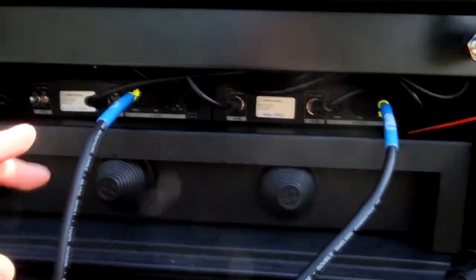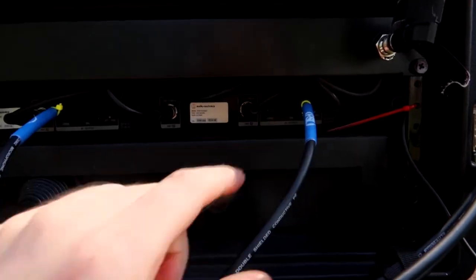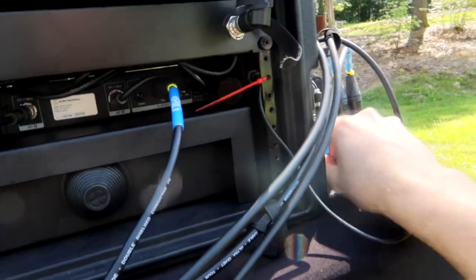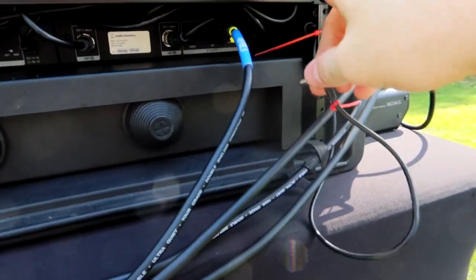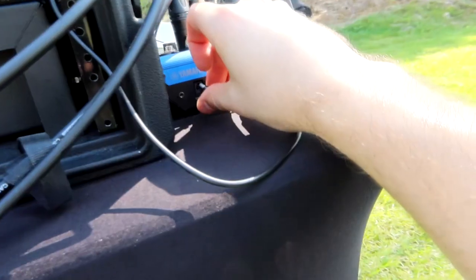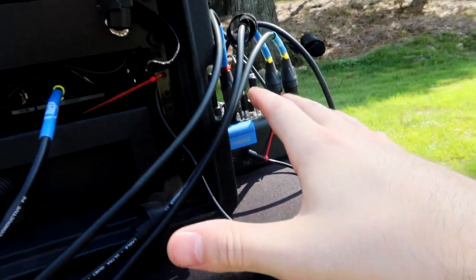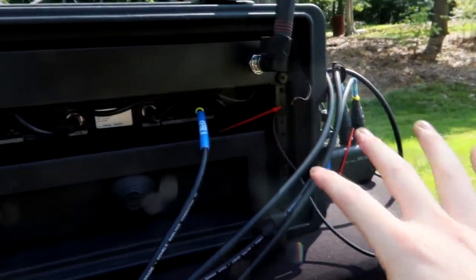So with this rig, you basically plug in your two XLRs for the microphones and then plug them into your board. And then the power just comes out of it. So this power cable right here is already tied up into the battery system. And then it just comes around and plugs into the Yamaha mixer so that it runs on the same battery power, AC power flipping system.